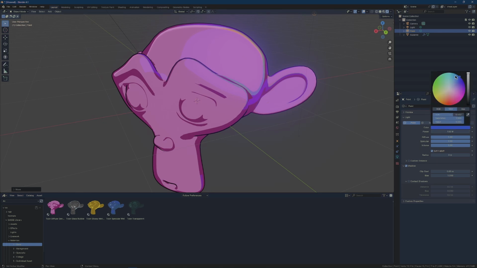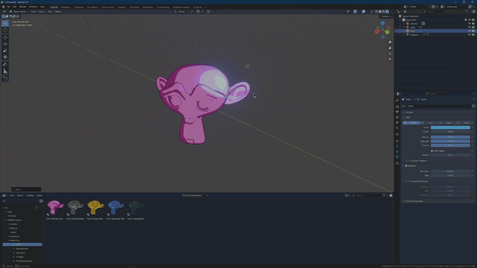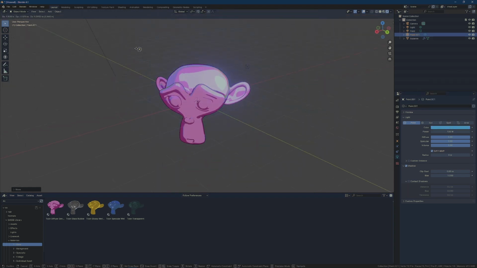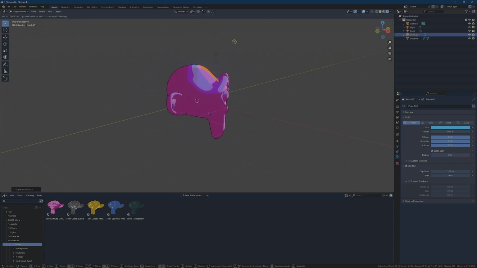So we'll change this color. Now we've got a green into a yellow, into a red, and then pink shows up a little bit. It's a pink object. Back into blue, into green. You can have multiple lights at the same time. Again, these are just regular lights, nothing special.